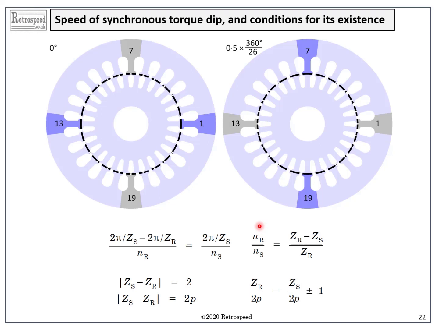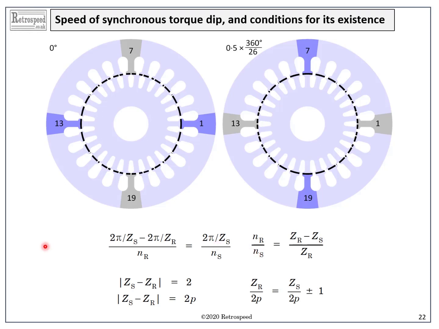In fact, during the 90-degree rotation of the fundamental MMF wave, there are 6 successive alignments of the adjacent teeth on the stator and rotor, tooth to tooth, tooth to tooth, and so on. In the time taken for the MMF wave to move 1 stator slot pitch, the rotor has to advance only the difference of the slot pitches, and this is expressed by the top equation here, which equates these times and produces the ratio of the actual rotor cogging speed to the synchronous speed, nr over ns.